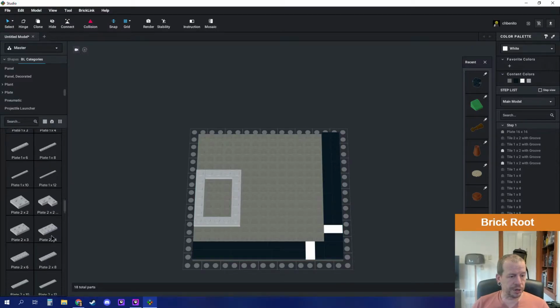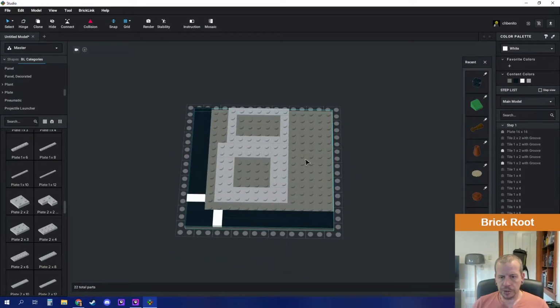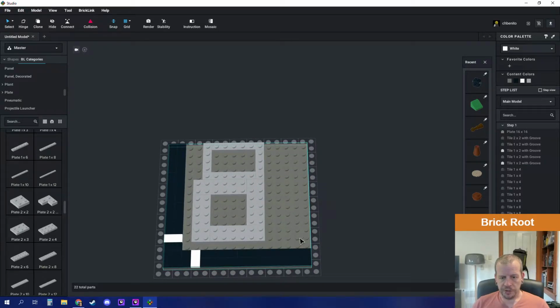Perfect. So now I will put a big square building here. And then it leaves me room over here for another building, which is going to be 4 studs.